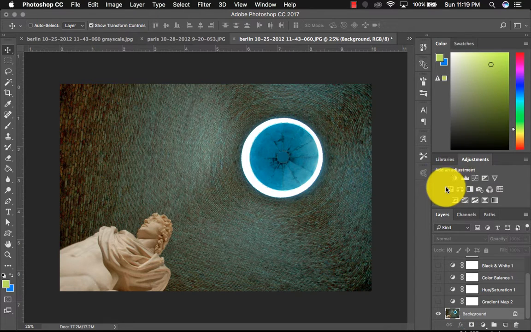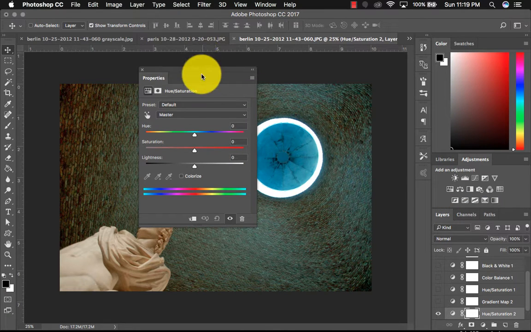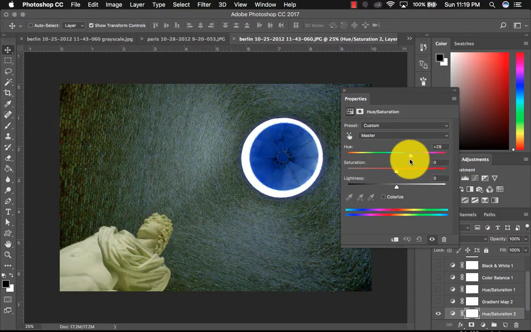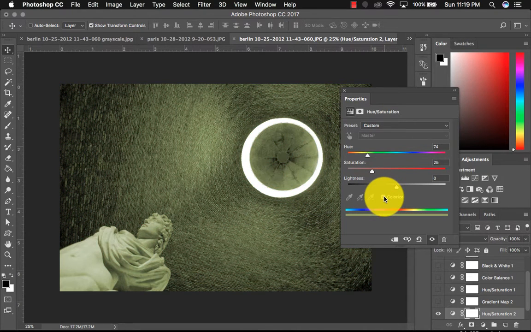So the first thing I can do is hue and saturation, where I can just create a new adjustment layer for that. So you can just adjust the slider, but you're not going to get the control that you necessarily want. Maybe you will. But you can click on colorize and then adjust the slider from there, so it'll give the whole image an overall adjustment to the color until you get a look that you like.